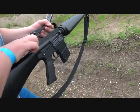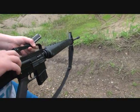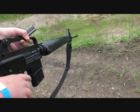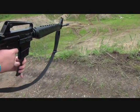Now you've got to unjam that weapon. So you turn it on its right side and then pull it. Now you didn't get it all out. See? There's one in the chamber. Now you got it clear? Okay, now you can put the magazine back in and try it again.